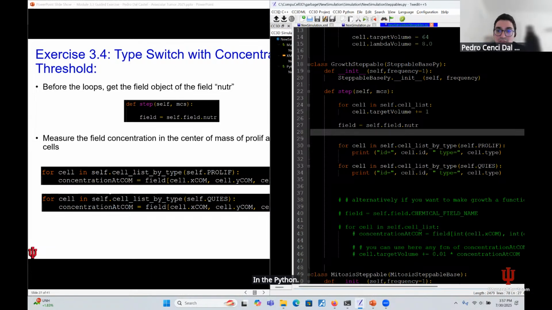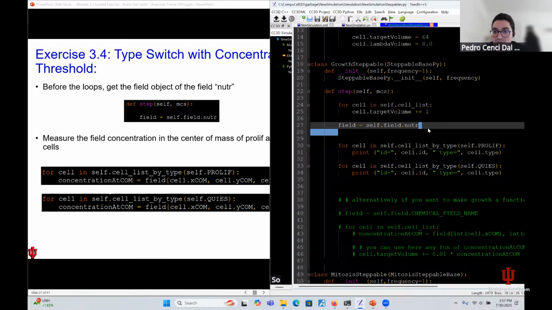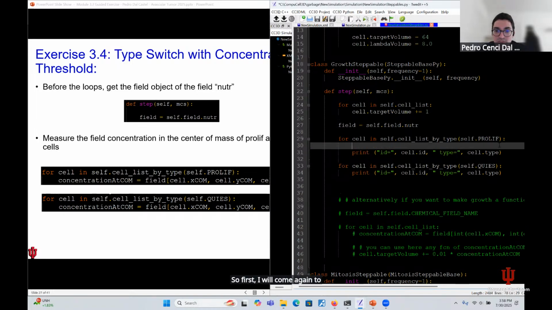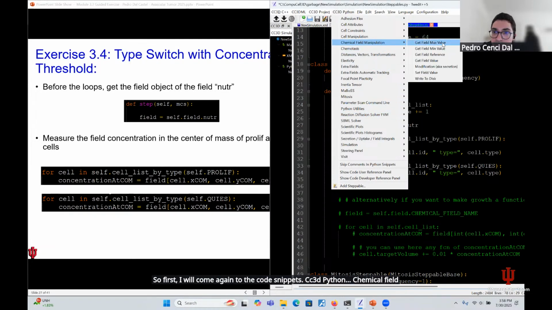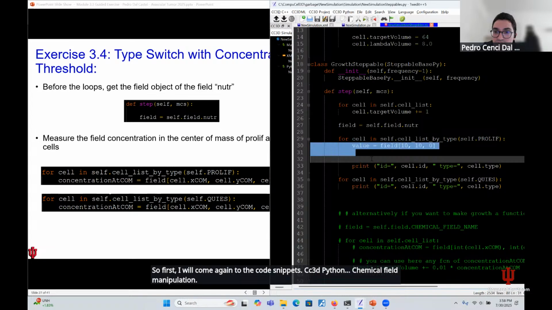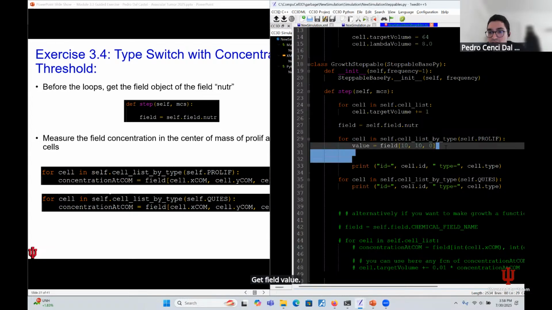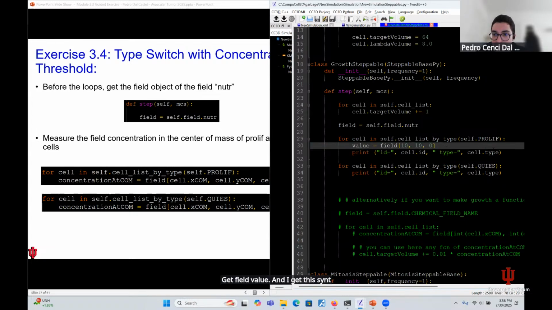Now I have to get the concentration of the field at the cell center of mass position. So first I will come again to the code snippets. CC3D Python, chemical field manipulation, get field value. And I get this syntax over here. Now, I will give coordinates for this field.